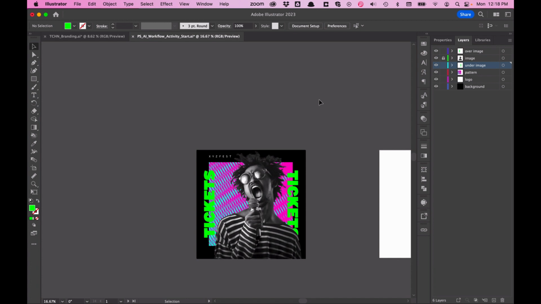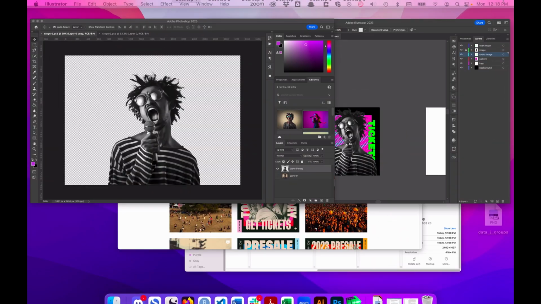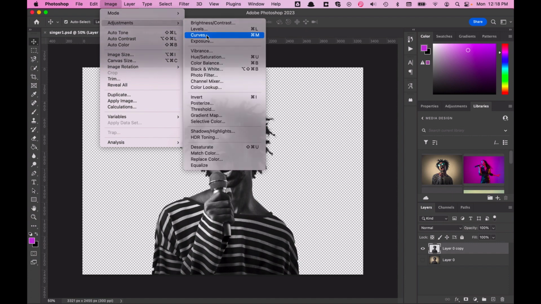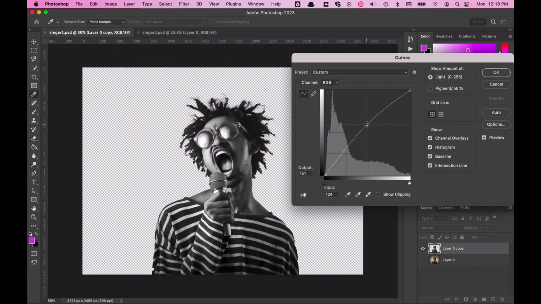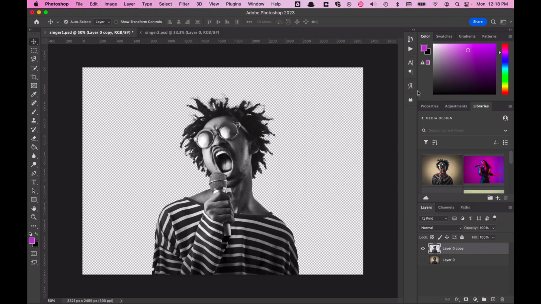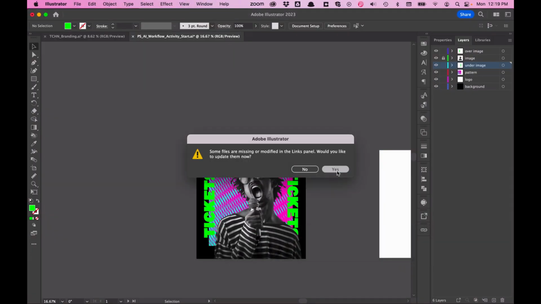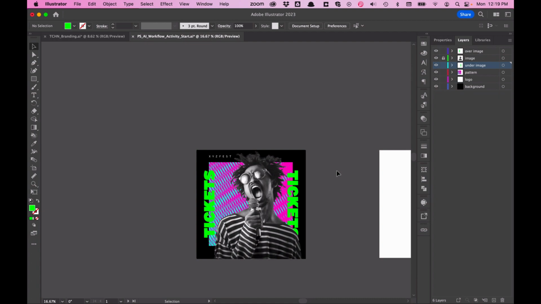And this is nice because let's say that I'm working with a photographer who's really good at Photoshop. They're editing this photo. I can just point to their photo. So as they change things, maybe they adjust the curves of the image in a way that they want, right? They want it to be a little bit brighter. They save that. They're working over here. My file picks up their changes, right?